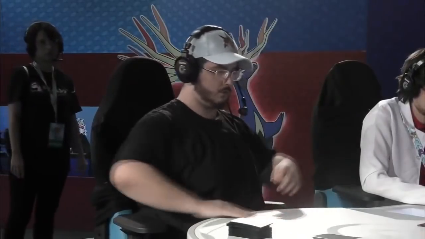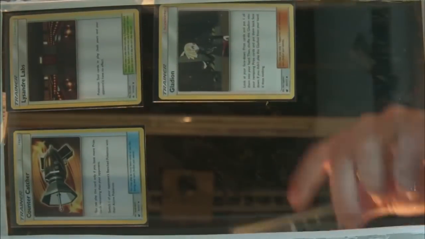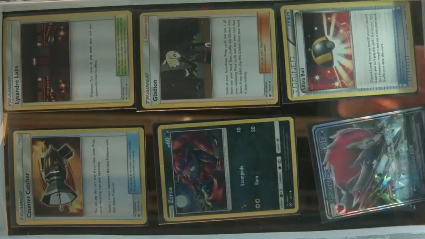Yeah, absolutely, same here. Now, given that Daniel will be going first, that's already a big advantage for him. Going first would mean he can get Zoroarks out before Zach can get out his Naganadels, because he'll have to wait one turn with the Poipoles. But in terms of the prizing, at least, let's see, the Counter Catcher hitting the prizes, a Lysandre Labs, Gladion, 1 Zorua, an Ultra Ball, and a Zoroark.